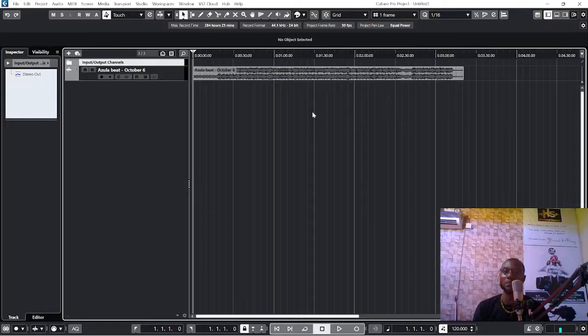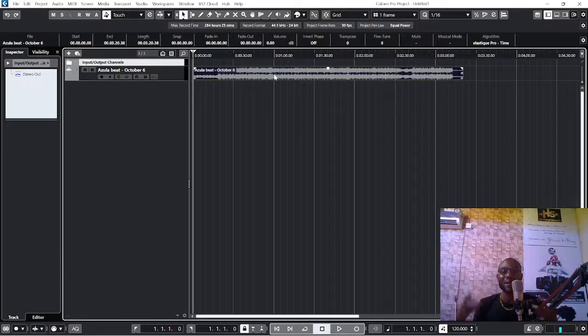Like I said earlier, before the second method of importing audio, mastered beats on websites are mostly loud, understand? So you have to reduce them before recording. If not, you will have to be shouting, or your artist will have to be shouting to meet up with the level of the instrumental, whereby it could cause some sort of distortion during recording, understand? So the best thing I can advise anyone is low recordings are better, understand? Record low in a well padded environment whereby you have less or no noise, understand?